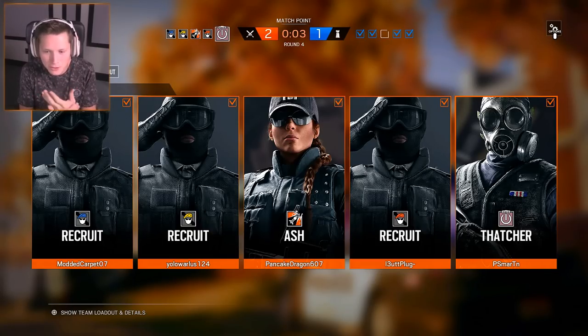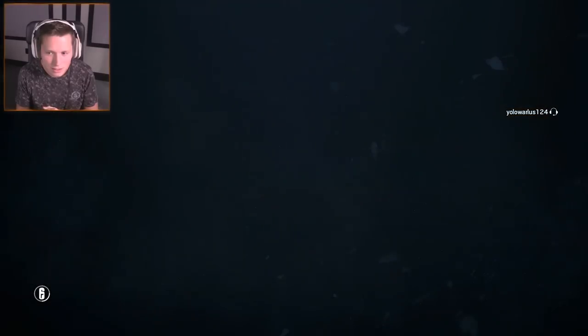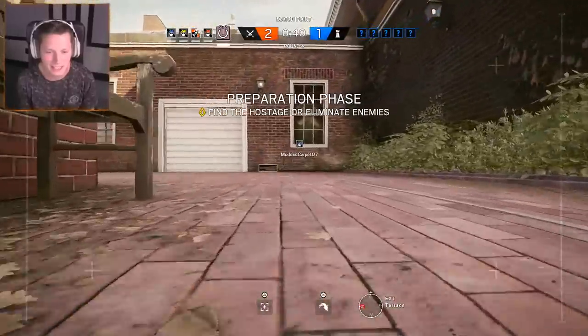Dude, these guys are purposefully choosing recruits. We've got three recruits. Oh man. All right. Guys, help me. Team kill, modded carpet, and butt plug. They're going to try to team kill me. Need to find the hostage. Well, this is not good. Everybody's going to end up dying here.